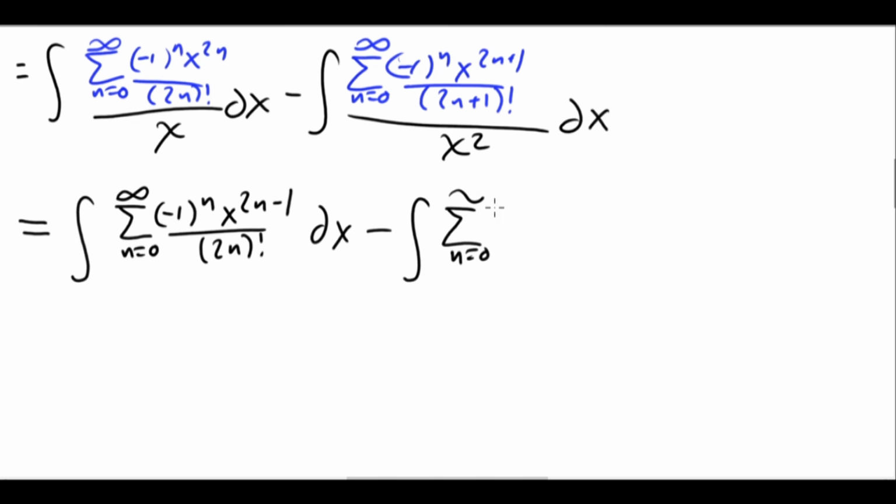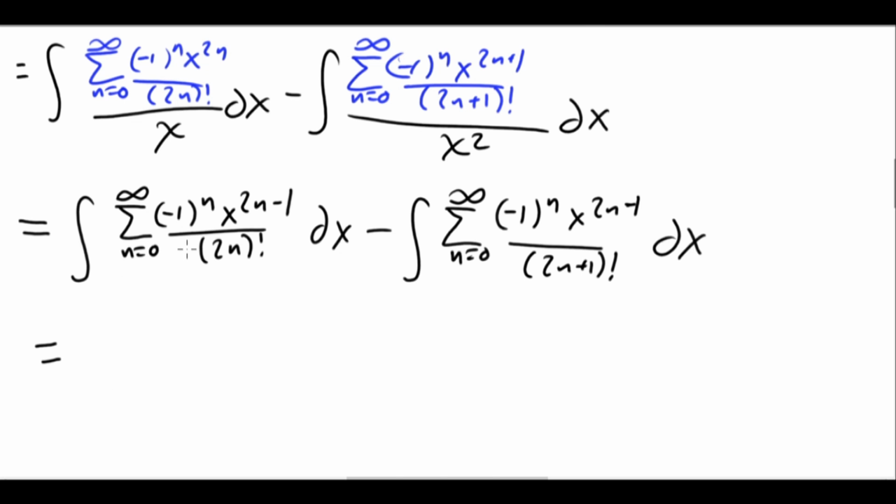On the right, it's a pretty similar story. The sum from n equals 0 to infinity of -1 to the n, x to the 2n minus 1. We're dividing out two powers of x here: 2n plus 1 minus 2 is 2n minus 1. All that divided by 2n plus 1 factorial, and integrate with respect to x. Now this is lovely. As you may recall, summation works pretty well within integration, which is fitting because the integral is essentially just a confused form of summation. Since this is just a polynomial string, we can integrate it just like any other polynomial.